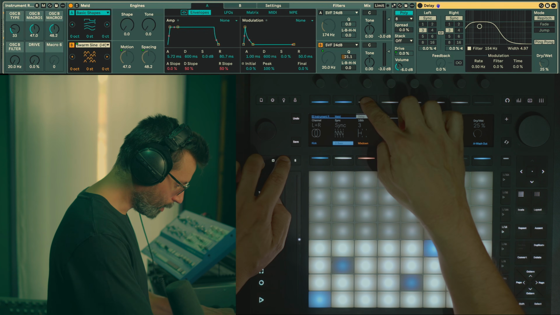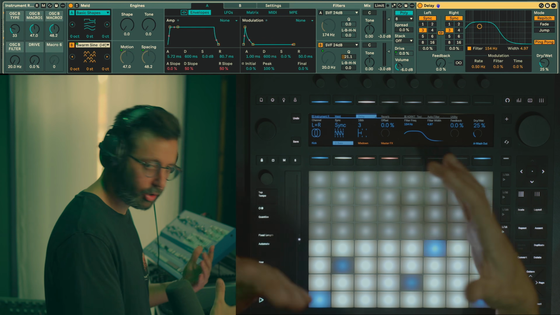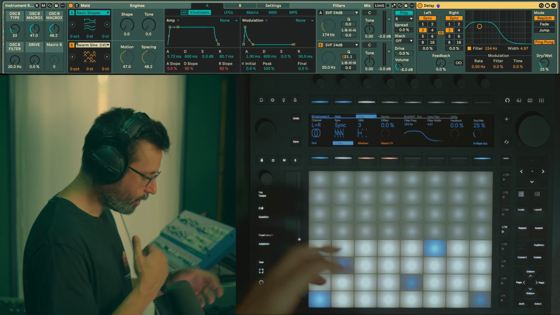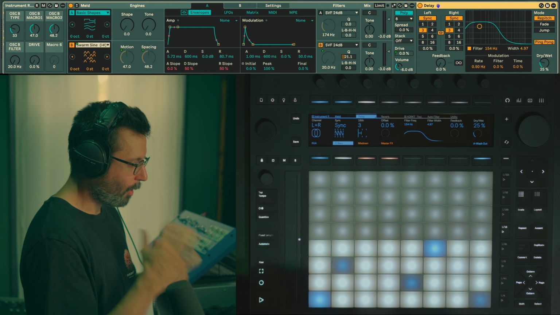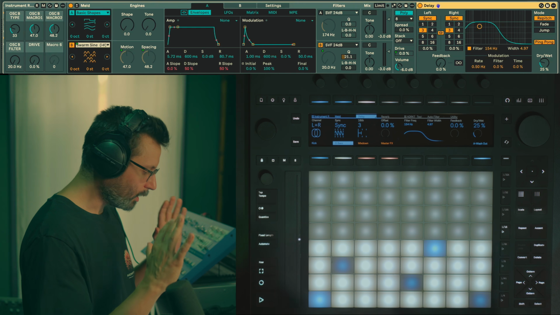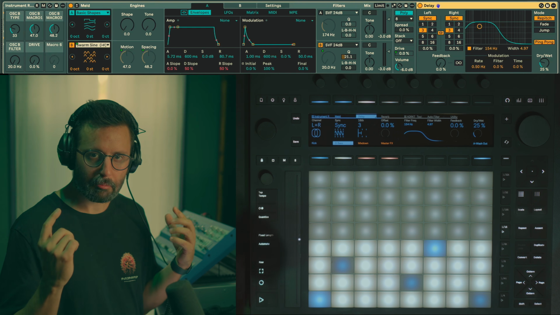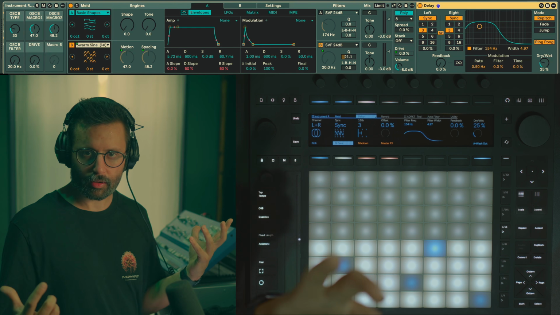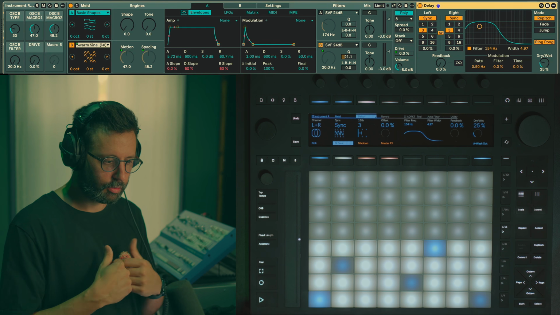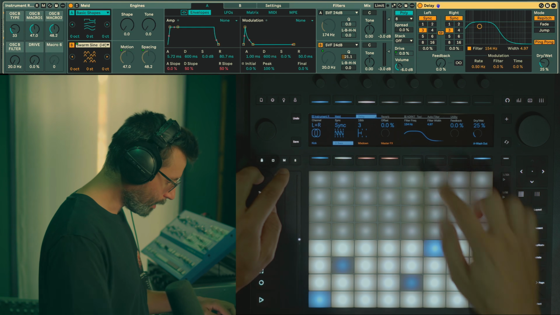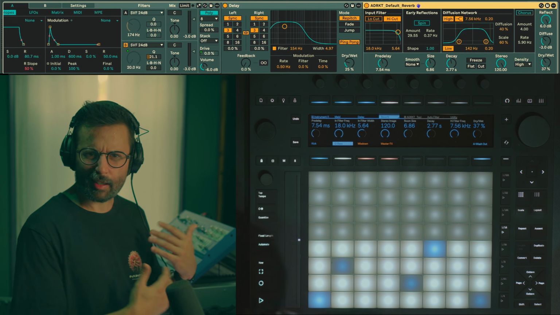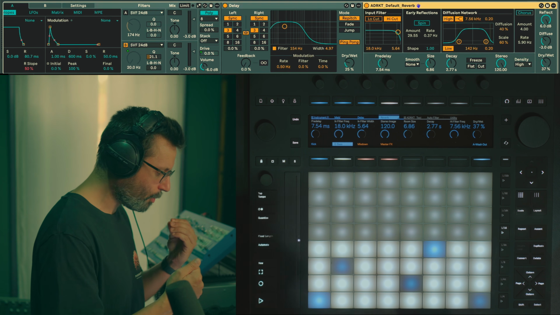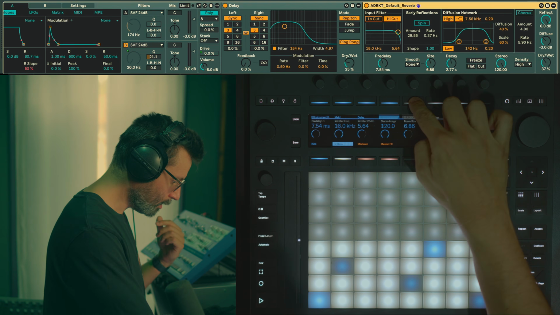Then in the rack, you've got a bit of delay. I know it might sound weird, but I like to use delay because it adds a bit of movement, a bit of stereo. If you're concerned about the phase, people always freak out about phase. I think you sometimes need to trust your ears, and if you feel that everything is okay, you didn't lose all your low end, you didn't lose all your punch, then it's fine. Then I have reverb. Again, it might sound weird on the bass, but I like it, it adds a bit of room, a bit of stereo also.